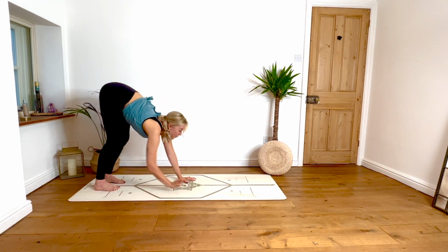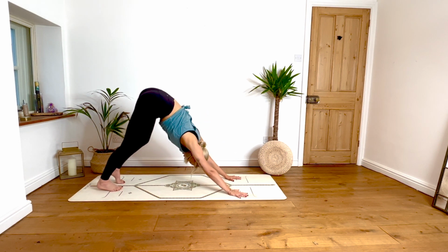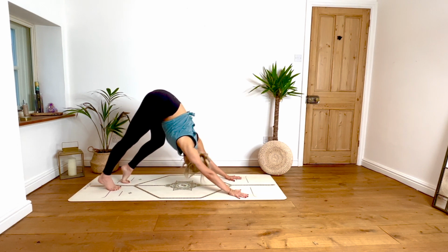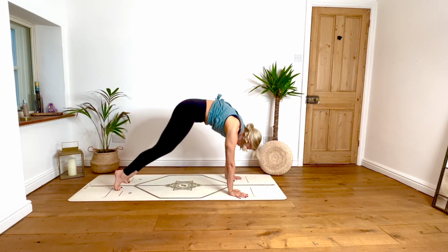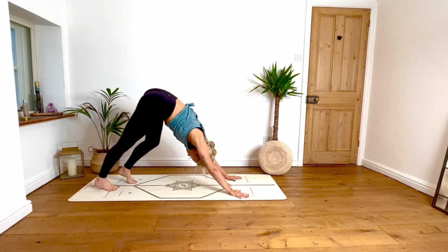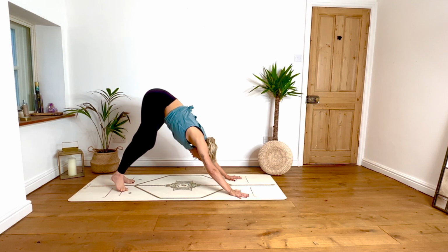Exhale, walking the hands all the way out, coming into your first downward facing dog. What do we need there? Maybe it's a pedal of the feet, a shake of the head. Maybe we come all the way forward and back. Again, just kind of explore all of these shapes today and see what works for you.